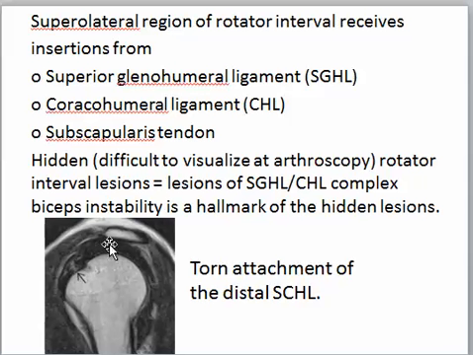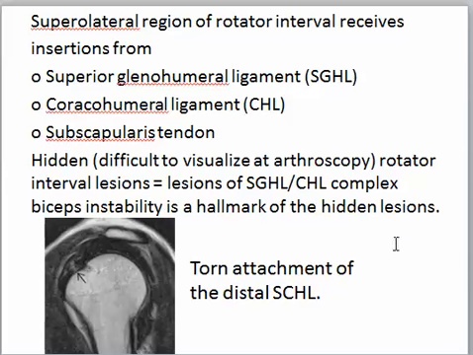anterior to the supraspinatus and above the subscapularis, there is something wrong there. There is abnormal intensity while the biceps tendon is here. This means that there is something wrong with any of the three. Usually it is the coracohumeral ligament, the CHL, which is involved in such cases.